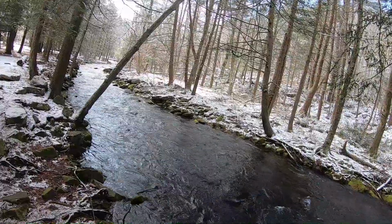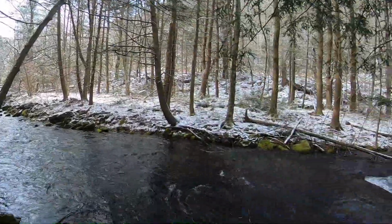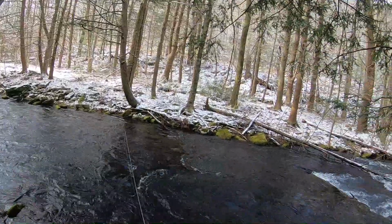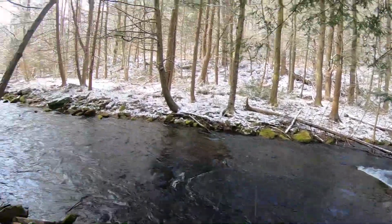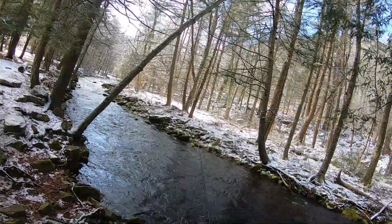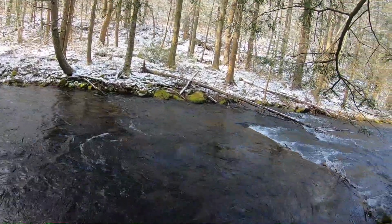Still looking for trout number two out here. Oh, I think I almost got stuck. Yeah. So still looking for trout number two out here on Rauchtown Run, Rauchtown Creek, whatever it is. Really nice stream. You can tell it's dropping elevation very rapidly, and there's not as much pocket water as I would really like to see. Most of it's moving a little too fast to really catch anything. Even this part I'm fishing right here is moving a little too fast.